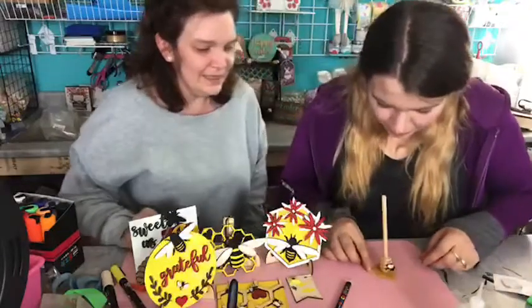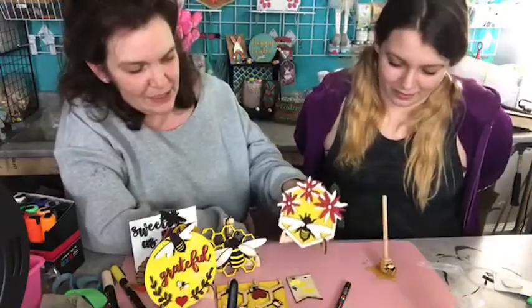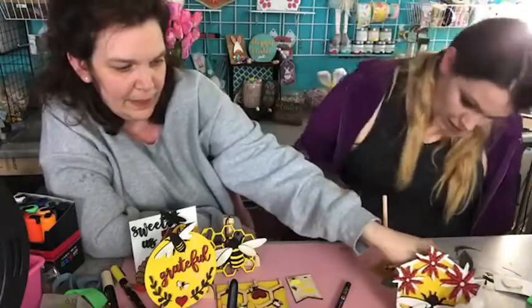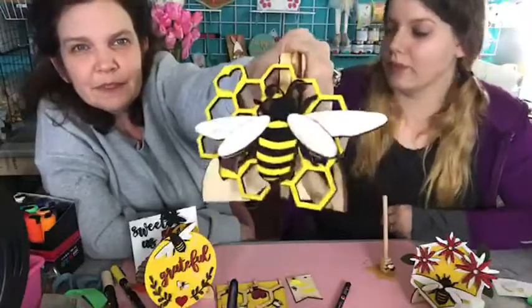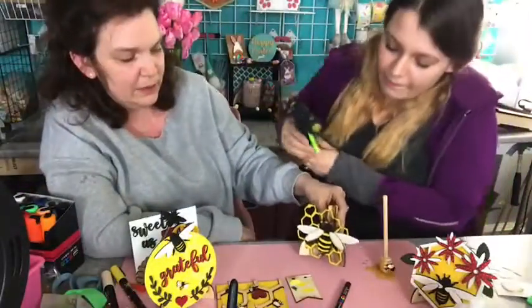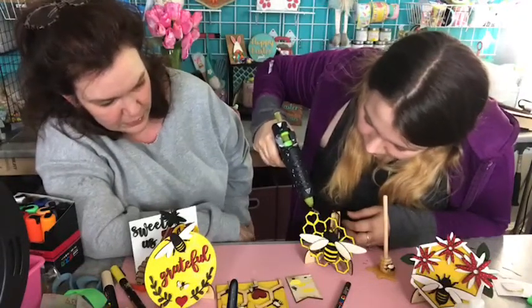Let's see here. It's not ready. It's still wet. Stop touching it. Okay. So, we got this cutie, which, you know, my little dots sent it over the top. Don't set it in that. I'm not. Okay. Then we got Birdie's cutie here. No, you're not going to goober it up, too. No, seriously, don't goober it up, too. No, I'm just going to put a little piece. Oh, mercy. Now she's obsessed with this glue.